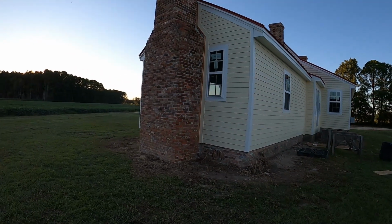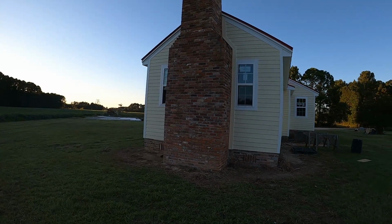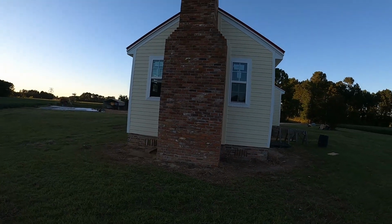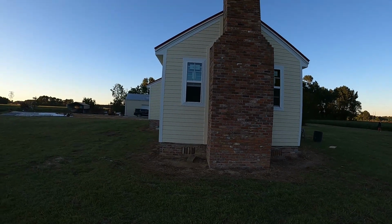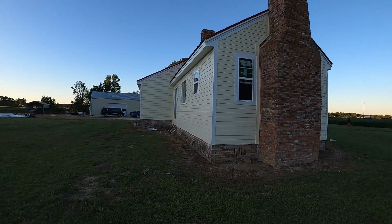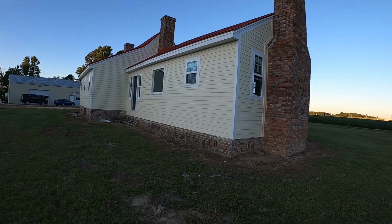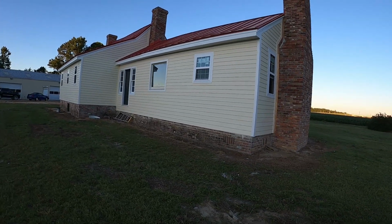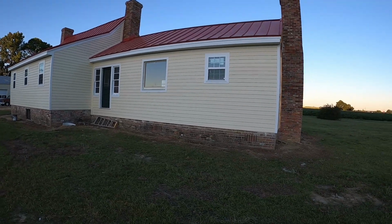I don't know whether I'll walk in there and show everyone the inside or not, because it looks the same as it's looked in all the other clips and videos that I've showed you. If you want to go back and see what the house looks like on the inside, just go back and look at some of those videos and you can see. I've tried to document this house. Most everything that we've done to it so far, I've tried to keep a good record.